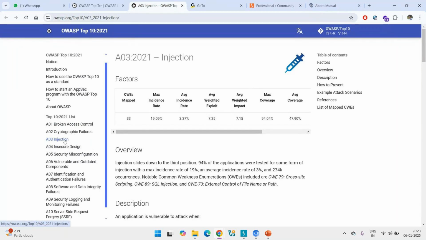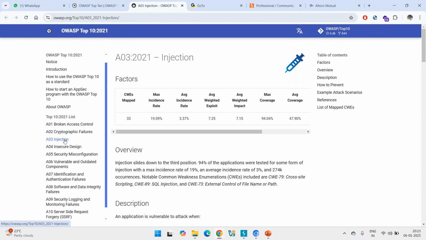And this was in the first place in the previous OWASP, and before that also, for almost a decade, it was in the first place, because injection attacks are very critical. If the application is vulnerable to, let's say, SQL injection, what is SQL? SQL is Structured Query Language, which we use to communicate with the database, right?